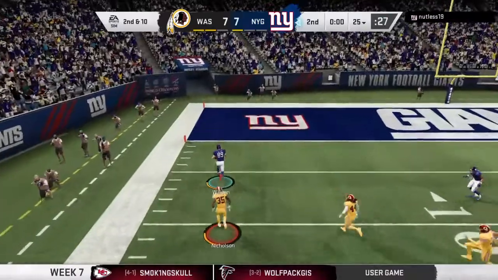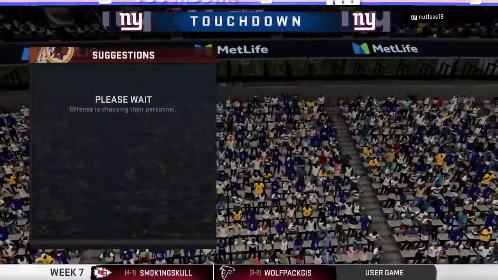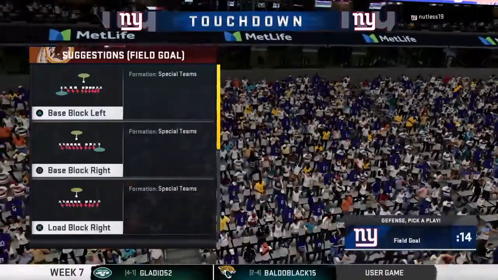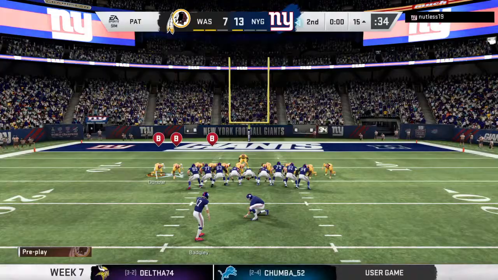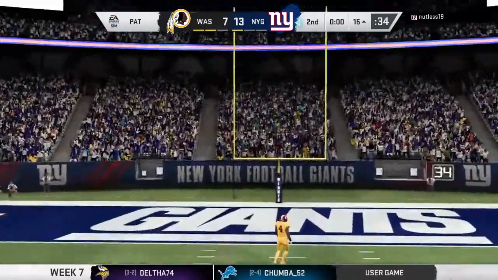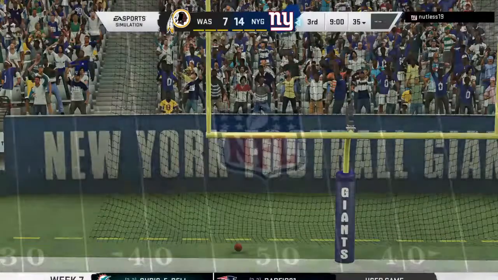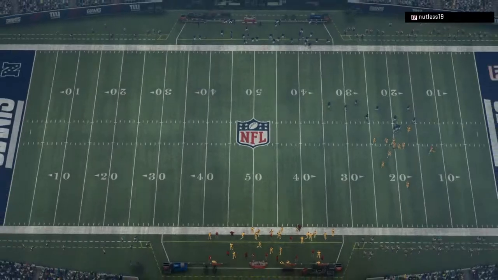Accelerating, and off he goes. And he's in for the touchdown on the final play of the first half. The prayer is answered. How did they get that done? Extra point was hooking, but he does make it through. So we have reached halftime with a touchdown. That's the difference on the scoreboard.